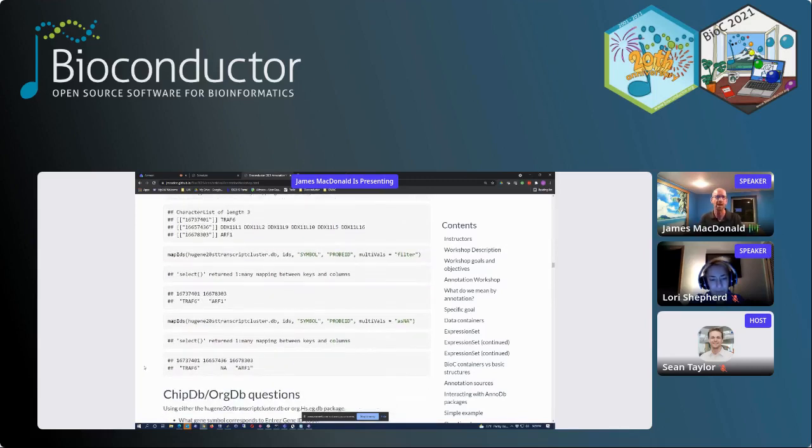And the last one is asNA, and anytime you've got a multi-mapping ID, what it does is it just gives back an NA. This is actually how things used to work before we changed to using the select argument. Back in the day, the default was if you had any of these multi-mapping things, it would just give you an NA, which is probably not as useful as knowing that this probe could probably measure six different things. Getting an NA is not as useful.